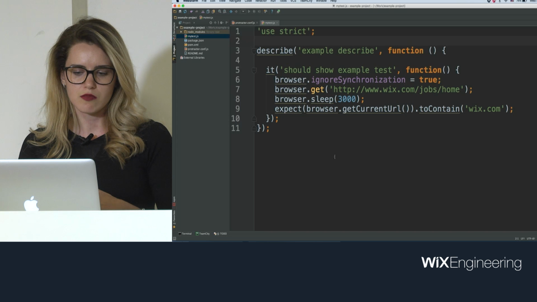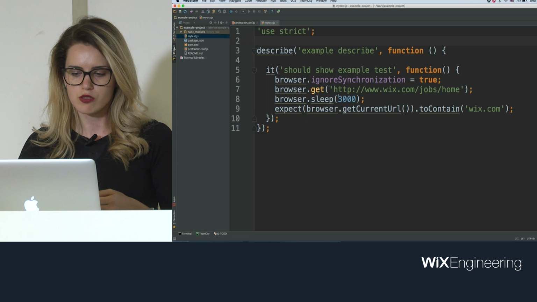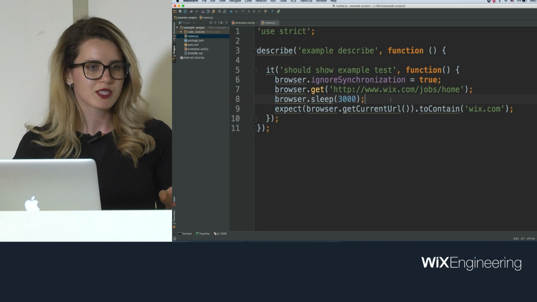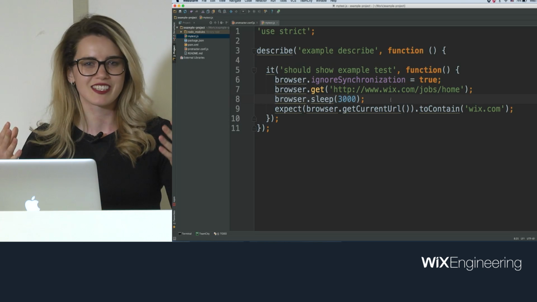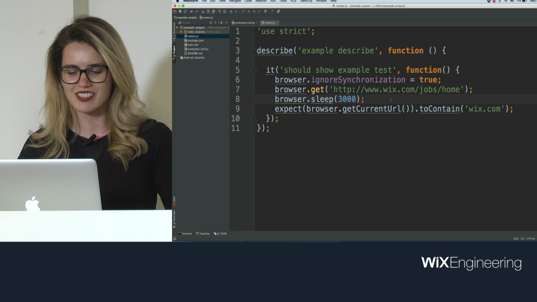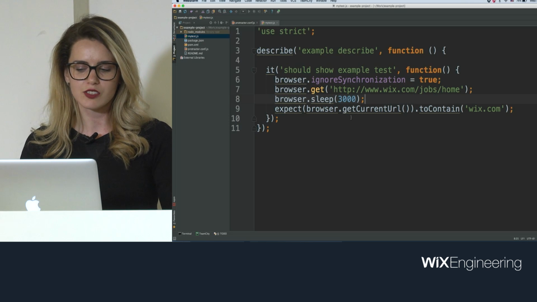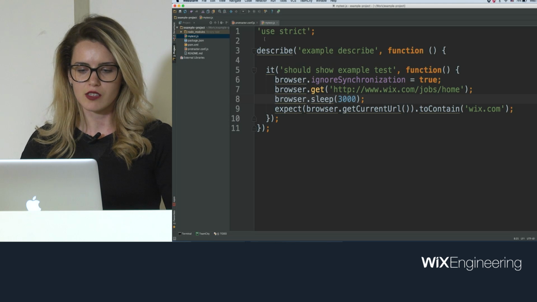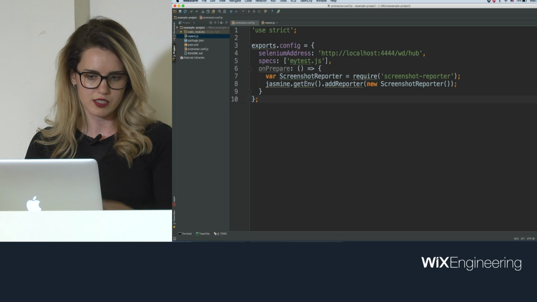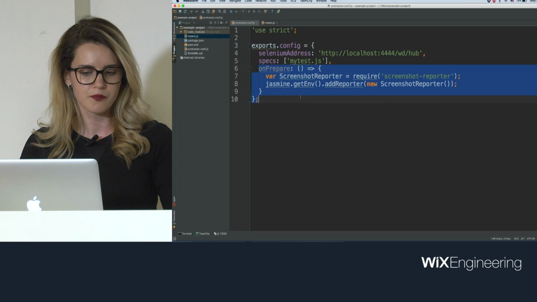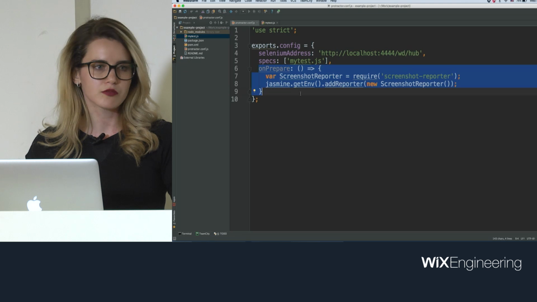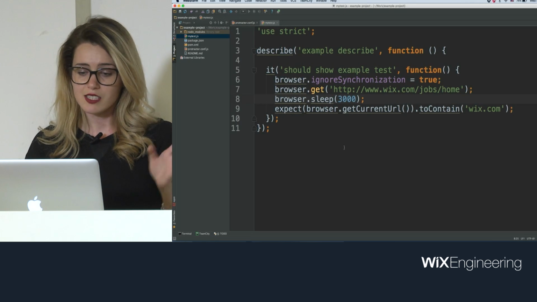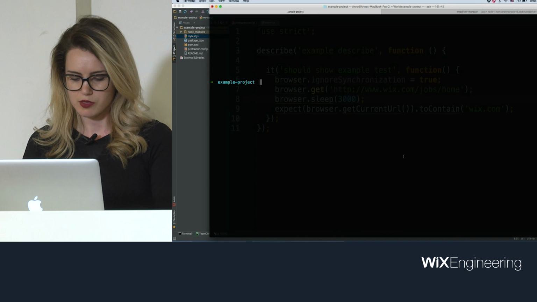This test goes to the page with jobs, then sleeps some time so we can see that it was loaded and see the browser, and then it checks that the current URL contains Wix.com. It's Protractor. Here in the Protractor conf I already added a screenshot reporter. So if our test fails, we will get a screenshot. But let's see from the beginning that the test actually works.